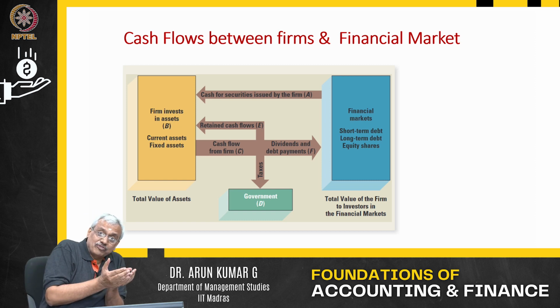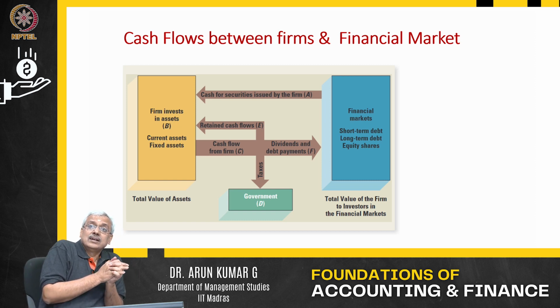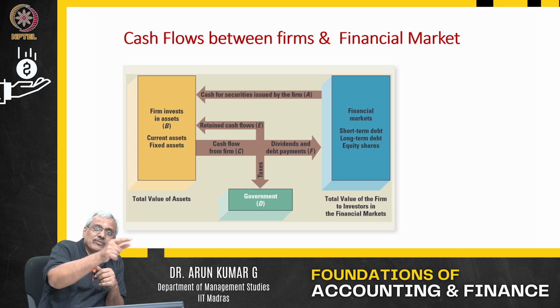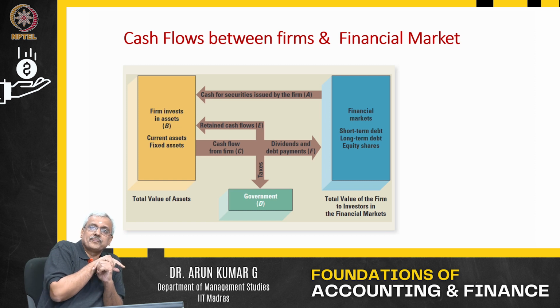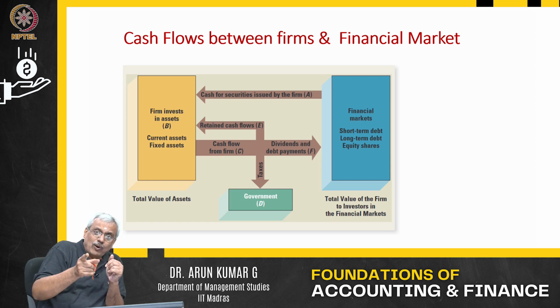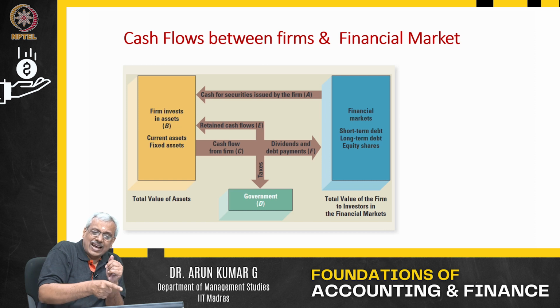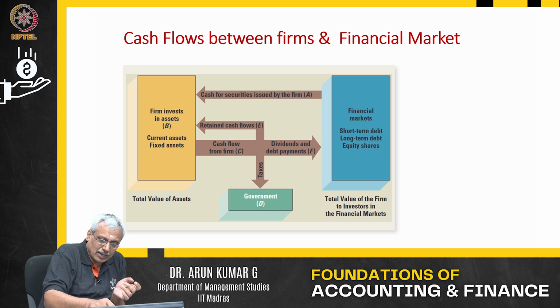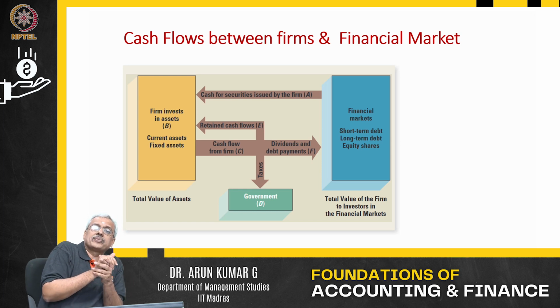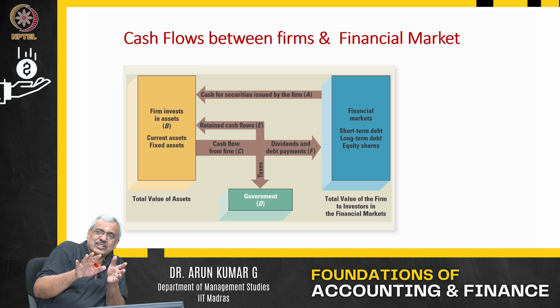There is a cash flow that the firm will generate by utilizing the money that investors have given to the firm through the financial markets, the primary market. The investors provided money to the firm through the primary market. The firm invested in fixed assets, and that investment has generated some cash flows, that is operations. That is what you call the C aspect there. Now, when the firm has generated that cash flow, it has multiple options.